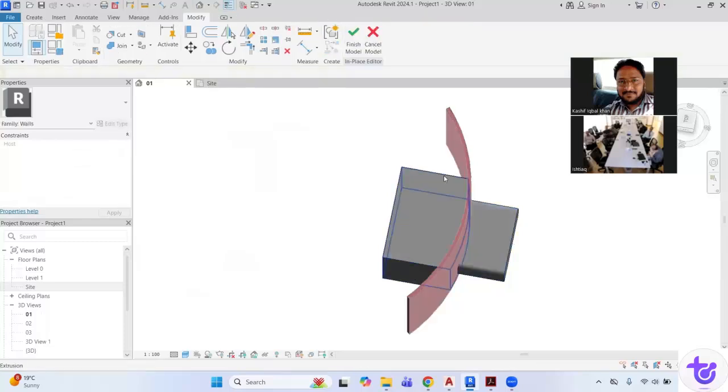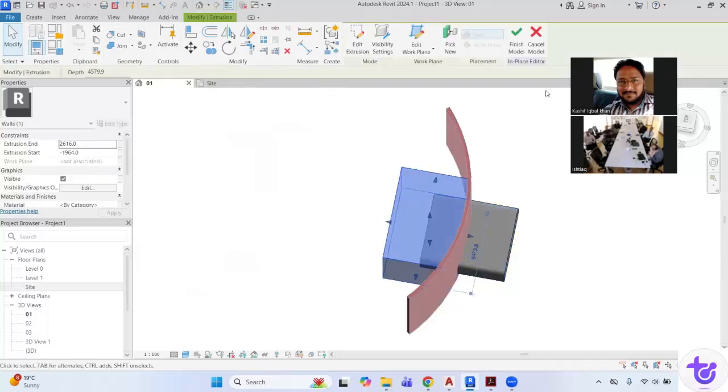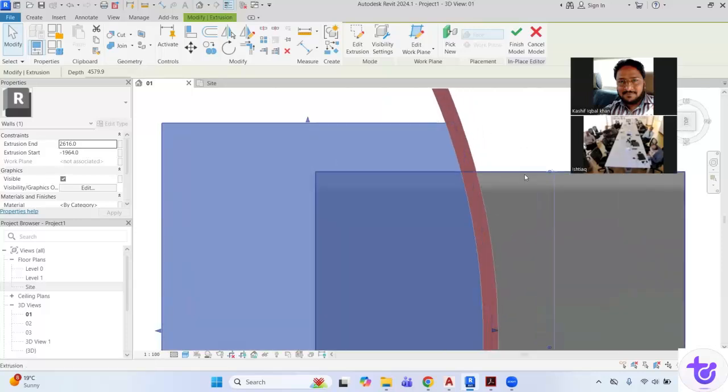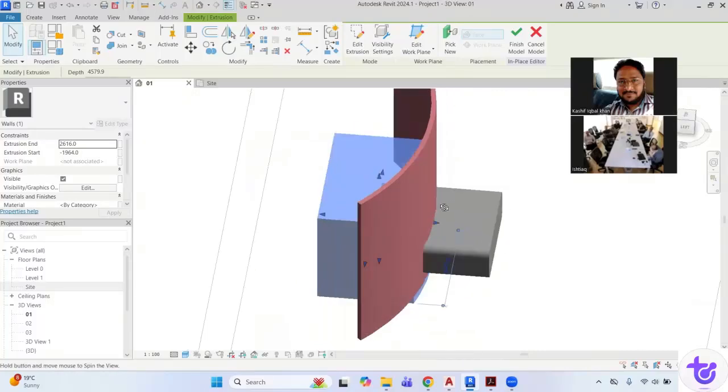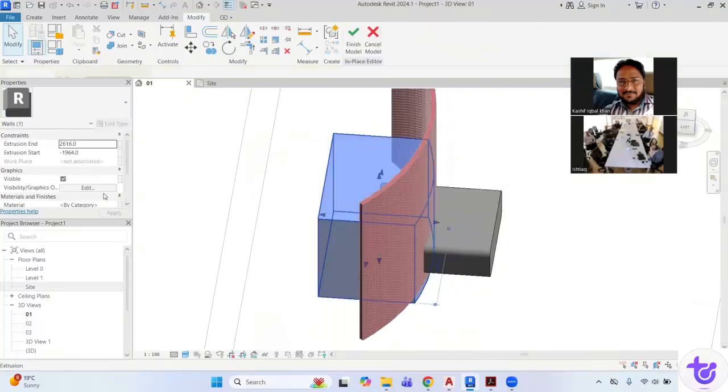If you check this in-place family, I have created the other solid to make a combination of this one and these two, till the half of the width of the wall. And then this one I will convert to a void.